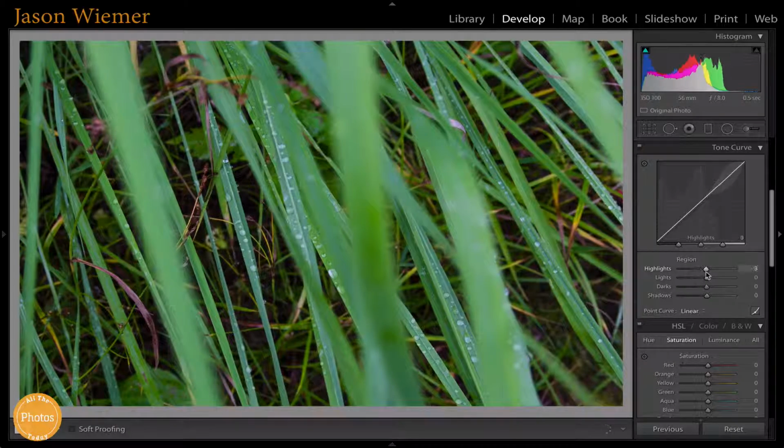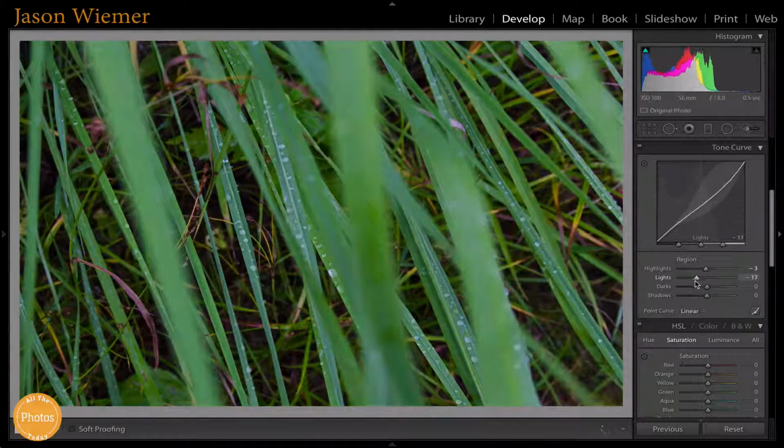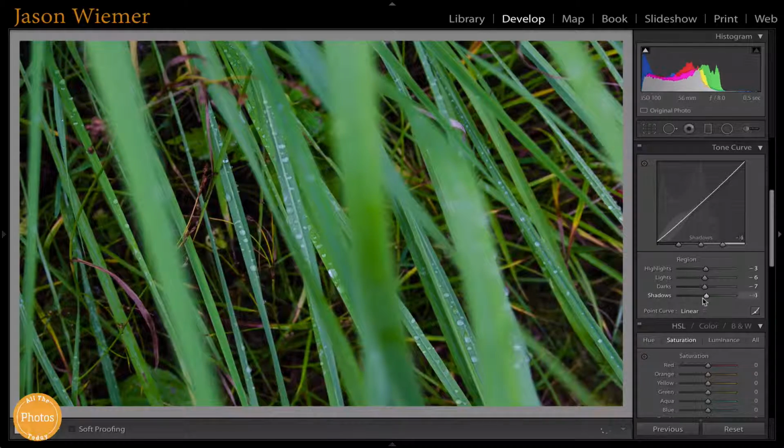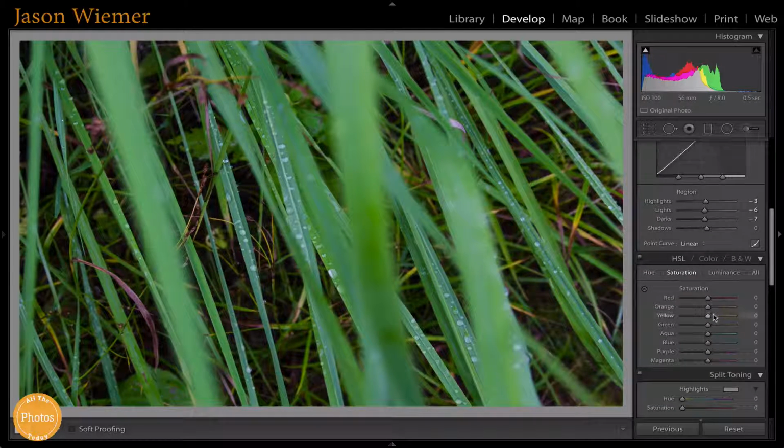So yeah, then here again, this is more to affect the contrast. So highlights, play with those. I really don't have to do too much for this photo. It's kind of a basic photo in color, because really the major thing was exposure, and now it's just like, how can we tweak it to make it better?